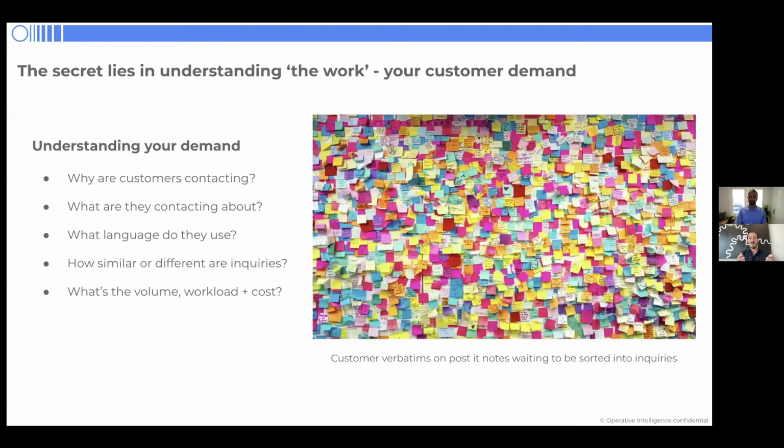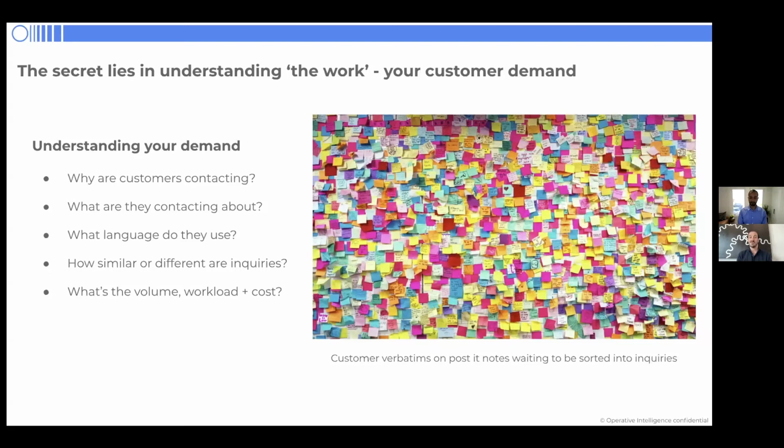Because you don't get this level of insight from your existing systems, we used to go through a process whereby we would get a group of SMEs in a room. We would put thousands of post-it notes on the wall in a conference room, and every post-it note would have the verbatim from a customer inquiry. So what the customer was asking for, we would plaster them all over the walls, and then spend a week workshopping manually. What are the inquiries? What are the sub-inquiries? And then for each of those, running the 5 whys exercise to understand, well, why did that contact happen in the first place? The output of that exercise was that we were able to communicate in the words of our own customers what it is they were contacting about and why, what the cost and effort was, and use that to make systematically improved decisions as a contact center and as an organization.